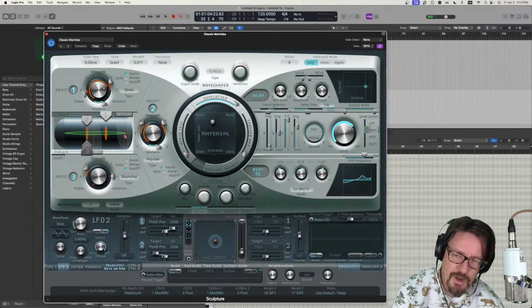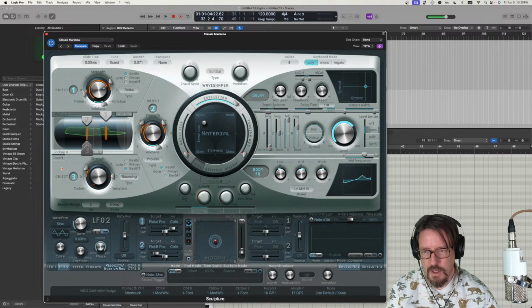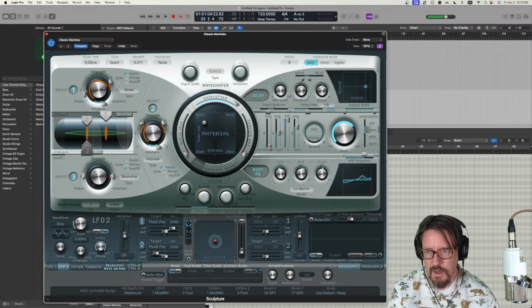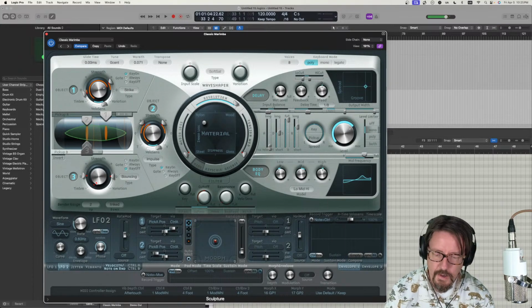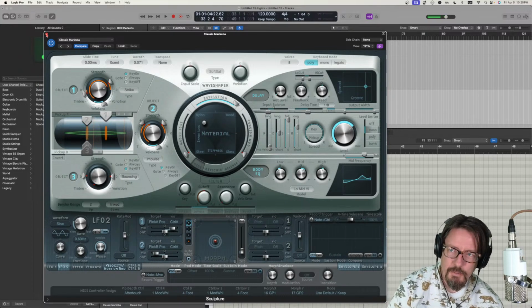Okay, so I like the rhythm part. I'm not really sure yet about the original sound. Okay, I'm kind of digging on that a little bit.